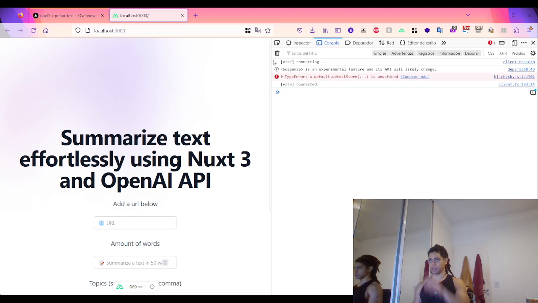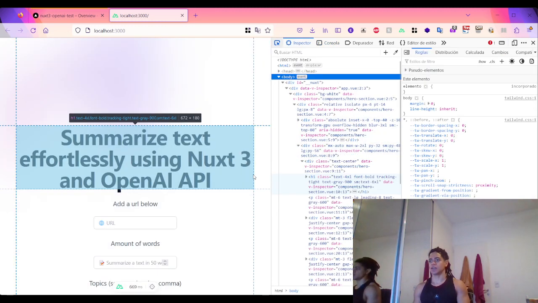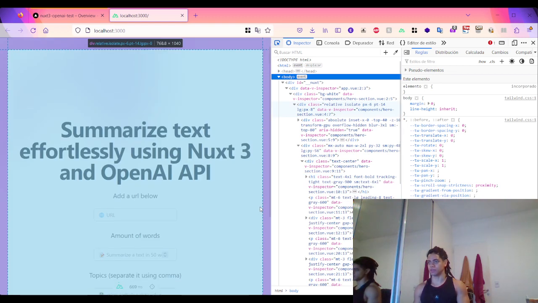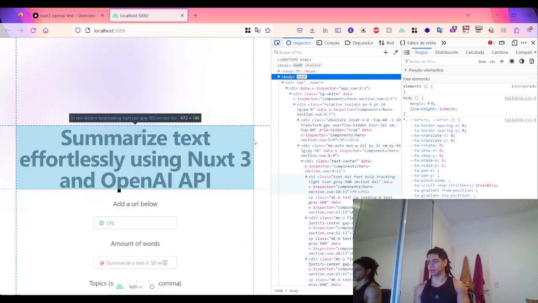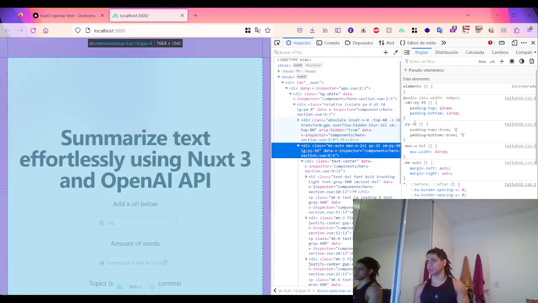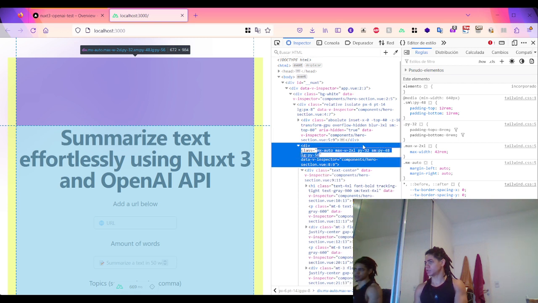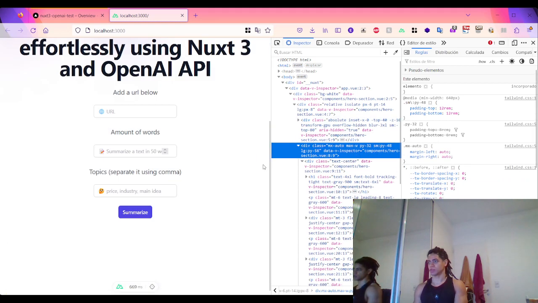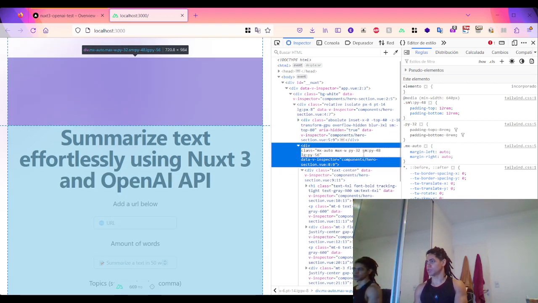So the thing here is that for some reason we have an unnecessary amount of padding. This doesn't actually cover the entire width.